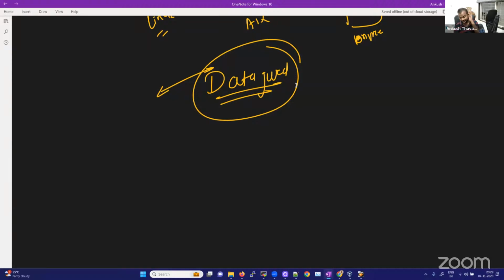What else, guys? What do you think? What is Dataguard? It will monitor the standby database, whether the connection is available or not, whether they are in sync. What is a standby database? That is a replication of primary. If suddenly the server goes down, it switches to standby. Standby will act as a primary.